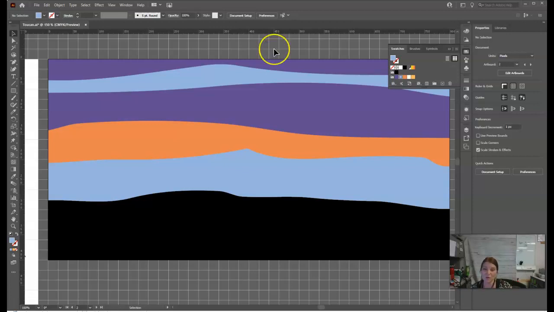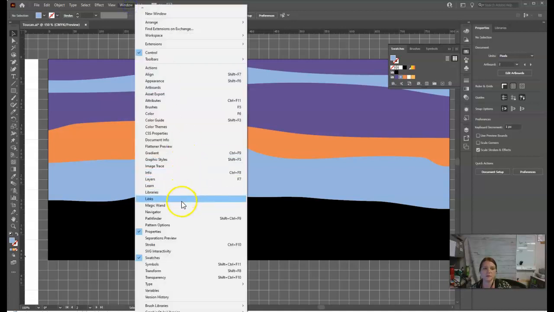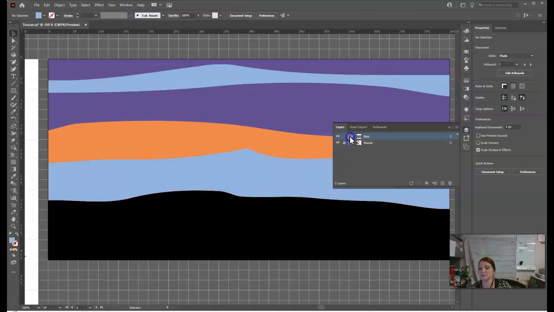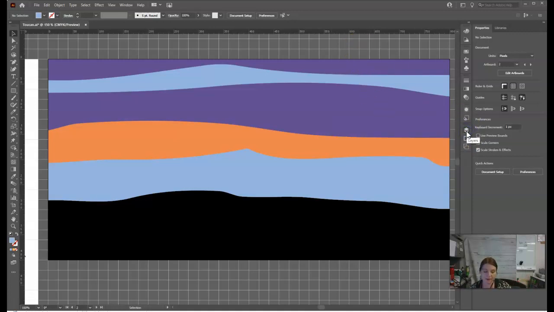Let's also go back to layers, Window, Layers, and let's lock that. So you're going to have to open it and then lock that group. Okay, and you can name it too if you want to. Call it rectangle, or you could call it sky, or whatever, so that you know what that is. That way we don't accidentally pick it up and scoot it around and all of that different stuff. Okay, I'm going to close that back out over there.